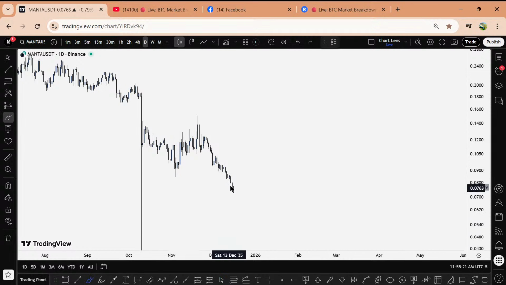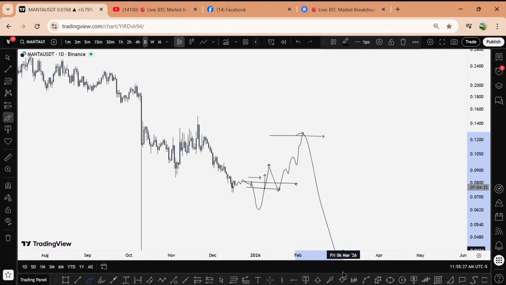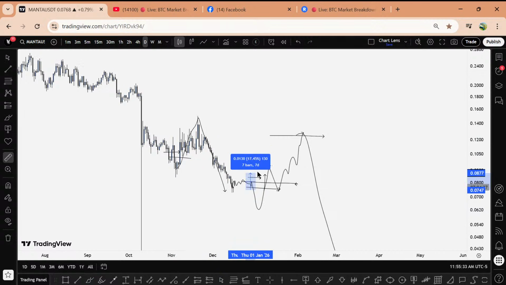Same, if we get some consolidation here, an internal break of structure, then here again we can expect some upside recovery, and then again a dump to the downside. That same thing happened here. Okay. So right now this looks bearish to me. If we get some range here or some internal structure, then we can expect some upside relief from here.